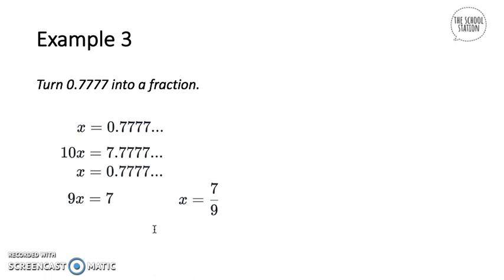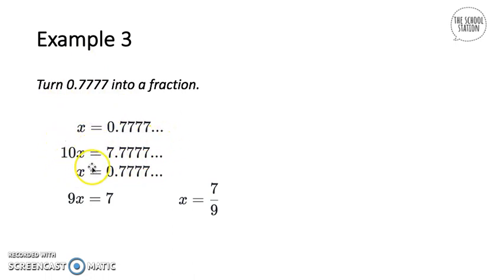After you've written that, you have to spot how many numbers after the decimal point are recurring. Here, 7 is the only number recurring after the decimal point, so it's one number recurring. Since it is one number that is recurring, if we multiply this by 10, 0.7777 becomes 7.7777, and therefore there will be no zeros left.